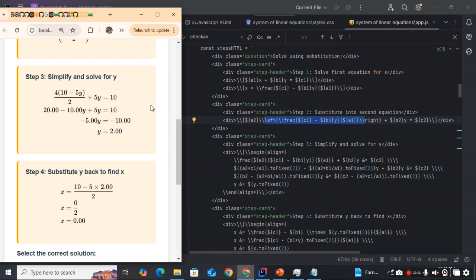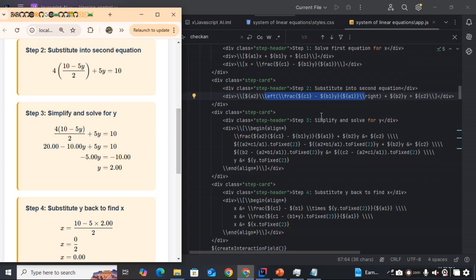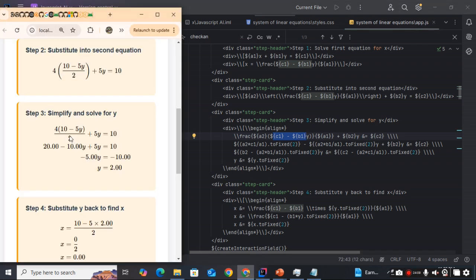We simplify and solve it. We just try to distribute the 4 inside the parentheses. So that's essentially multiplication. So where's that here? We have this one. So that's essentially multiplication, a2 multiplied by c1 minus b1y plus b2y equivalent to c2.